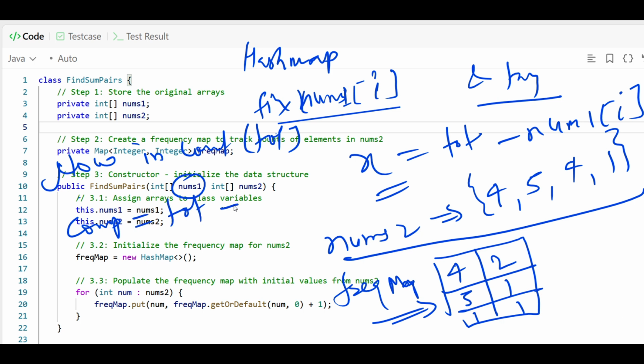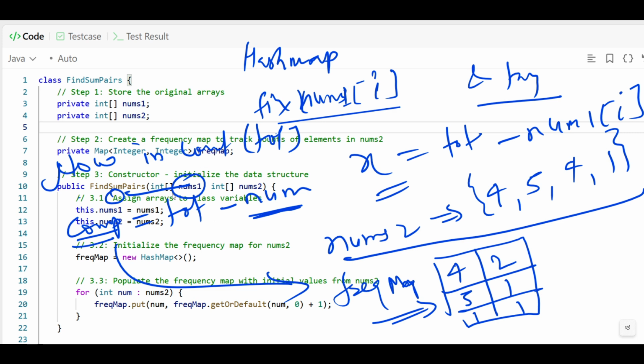You need total minus nums1, and you will make the loop in nums1, means each element gets processed. So for each element in nums1 you will get the complement. Just you need to check on this complement. You have to find it here. You will do frequency map dot getOrDefault of the complement. Let's suppose any method you are going to find.